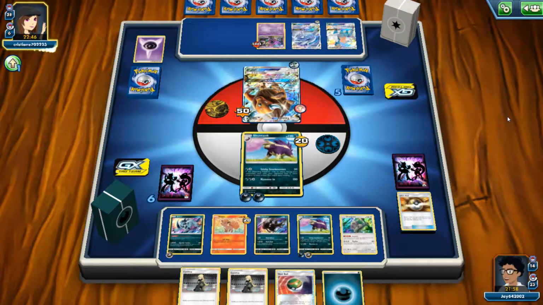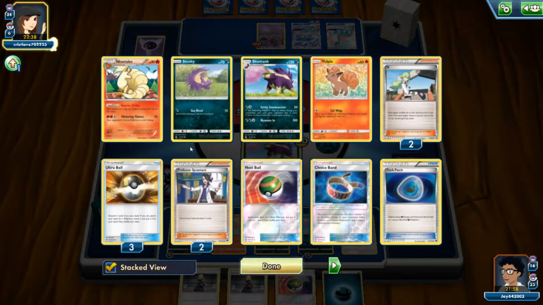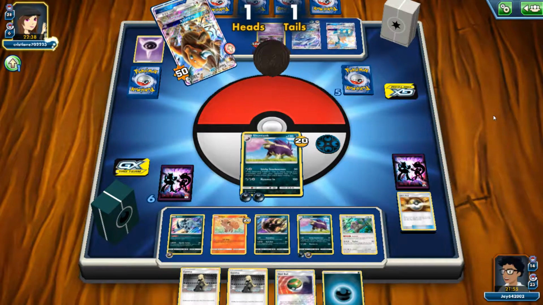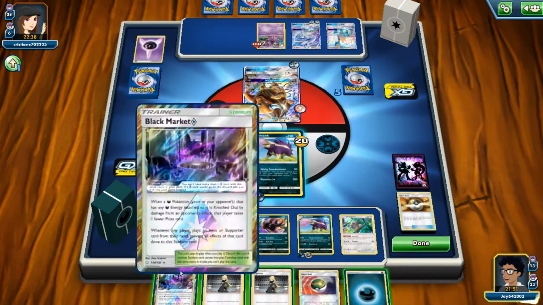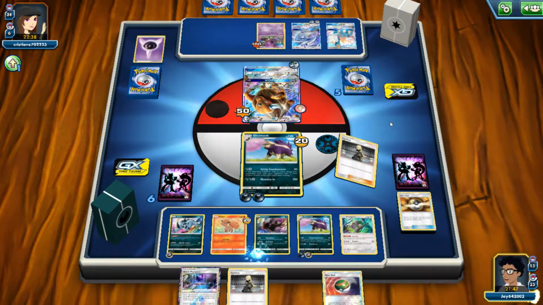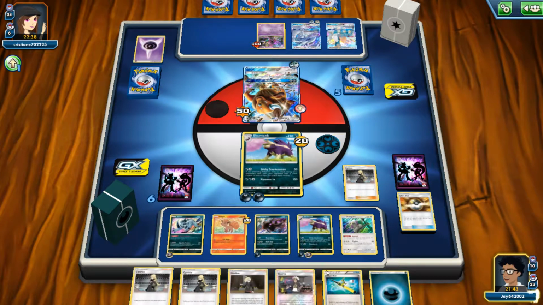Man, okay. Hopefully we'll be able to draw up a prize card soon and be able to get out the Ninetales. Or maybe if we can find a Super Rod, we can get it back. Okay, good. I thought I was actually going to land that for a second. I would have been so mad. Okay, we have that, but I don't know if I want to play that yet. I think we're going to hold off until we can get the Ninetales, because we don't want him to just discard it immediately.